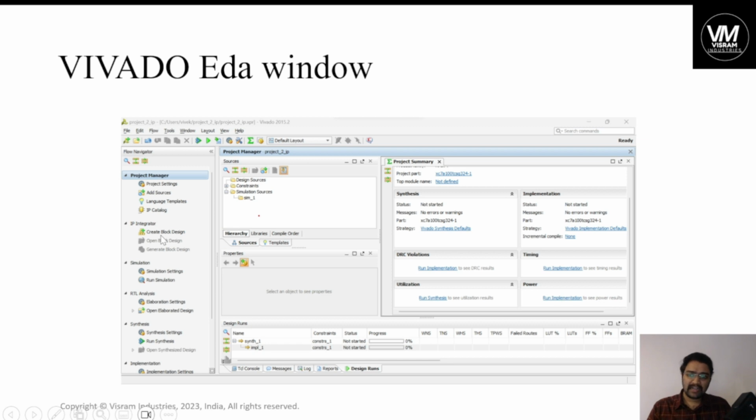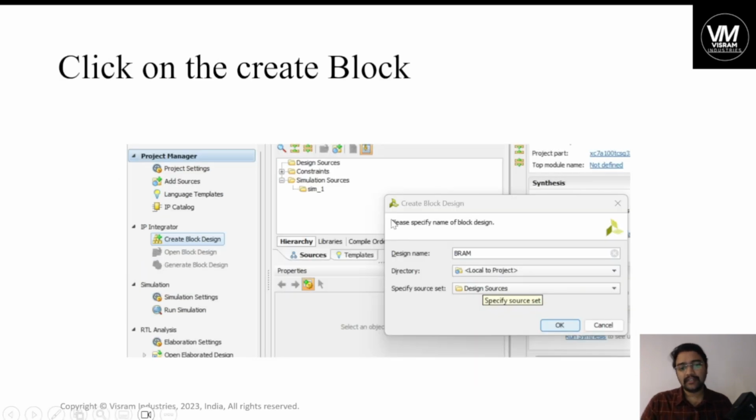Now click on create block, and then we go to the window which says we need to mention the design name, BRAM. If you have followed along every class till today, you can relate some things. Like in the source VHDL file, you can see the entity name where you are declaring OR underscore gate or AND underscore gate.